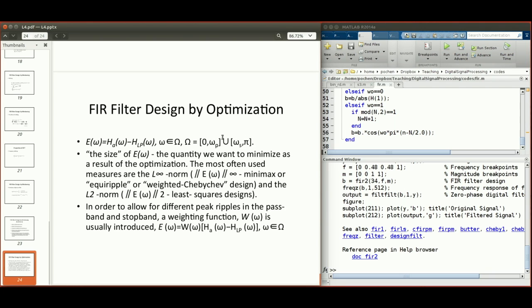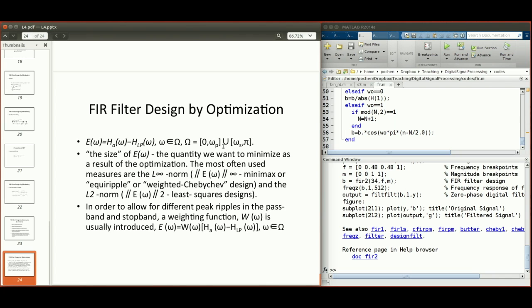And of course, there's a frequency range that goes from omega p to omega s, which is the transition band, right? But we don't really care about what's going to happen in the transition band. The exact shape of the approximate filter within this transition band is not something that we want to control.